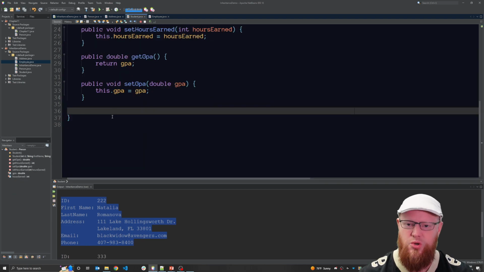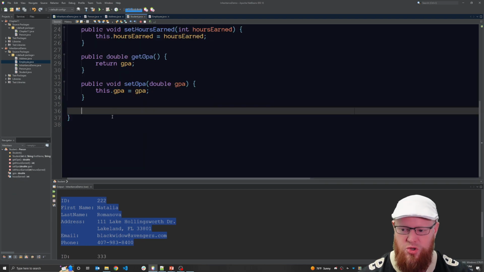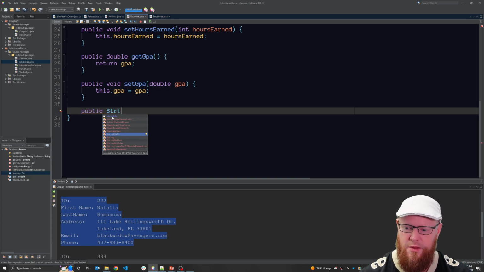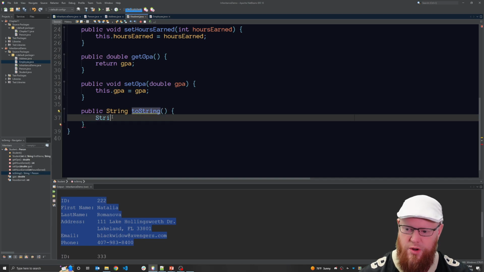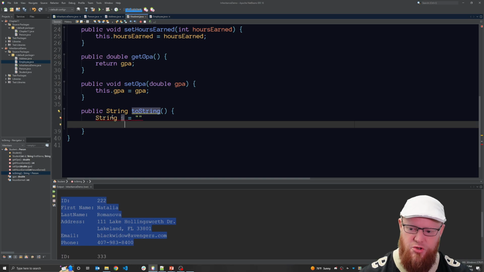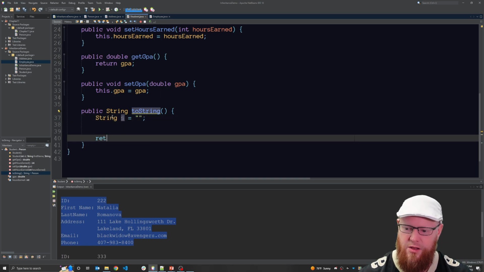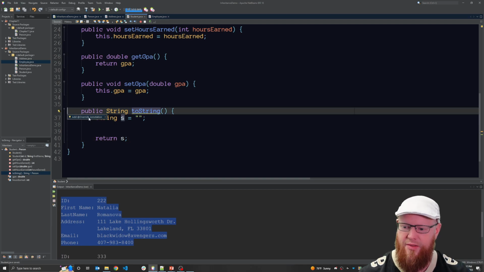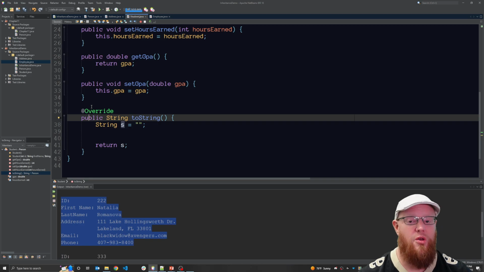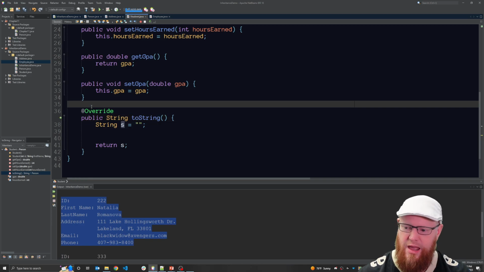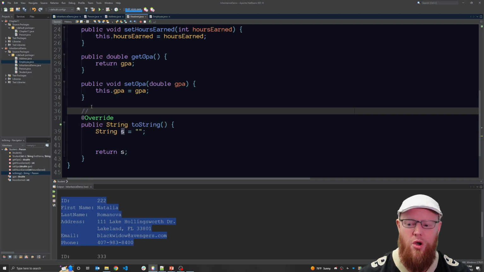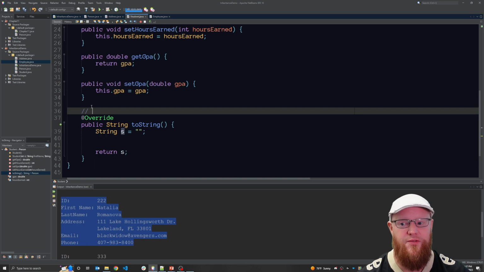So we want to make our own toString method. So let's do that. Public String toString, String s equals an empty string, and then finally return s. So now, as usual, NetBeans is saying, hey, add the Override annotation to indicate that you are in fact making our own toString method for this Student class.